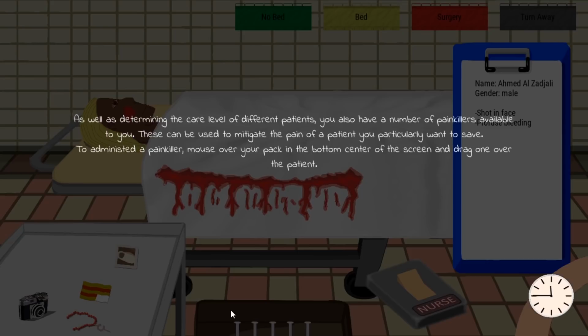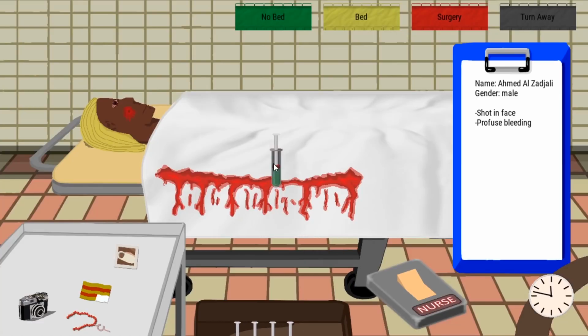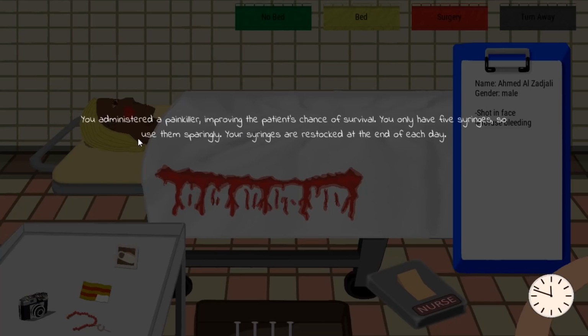As well as determining the care level of different patients, you also have a number of painkillers available to you down below. These can be used to mitigate the pain of a patient you particularly want to save. Done. You administered a painkiller, improving the patient's chance of survival. You only have 5 syringes, so use them sparingly.